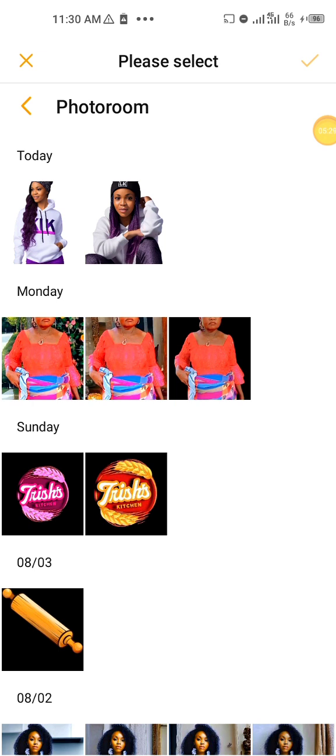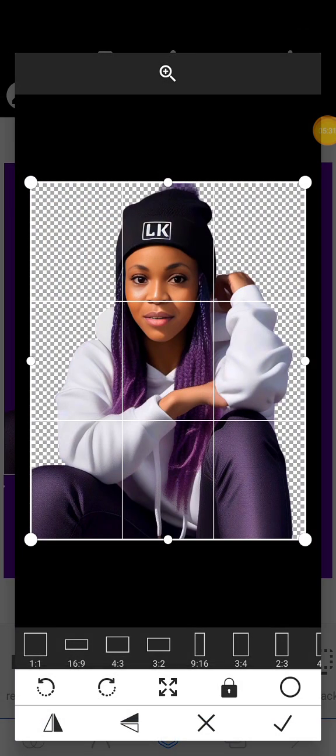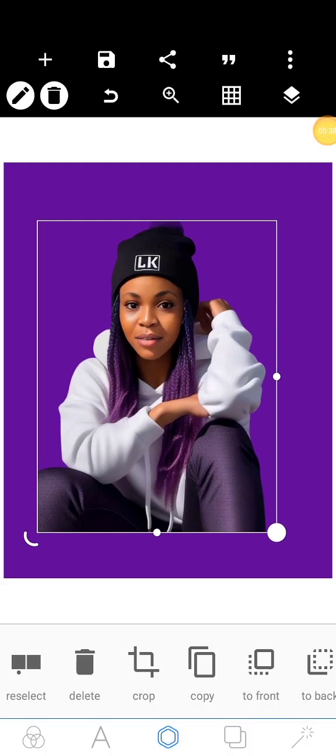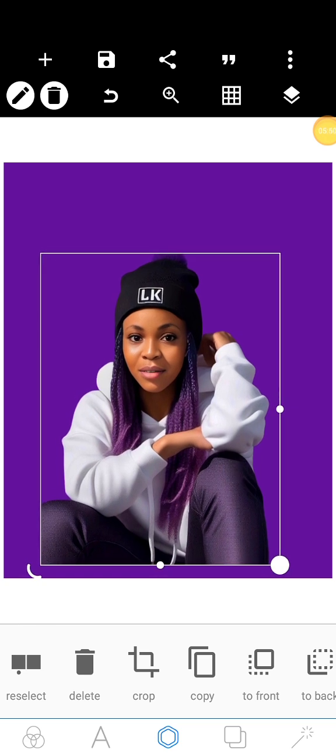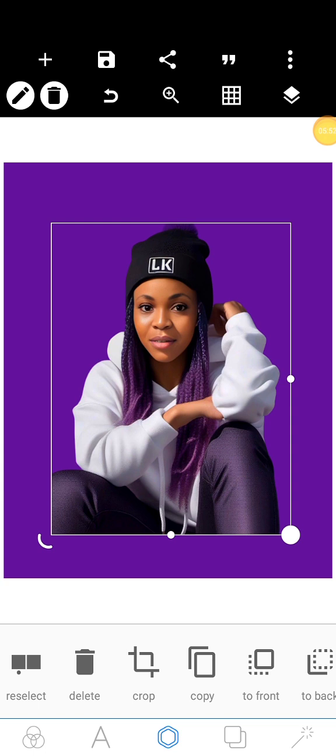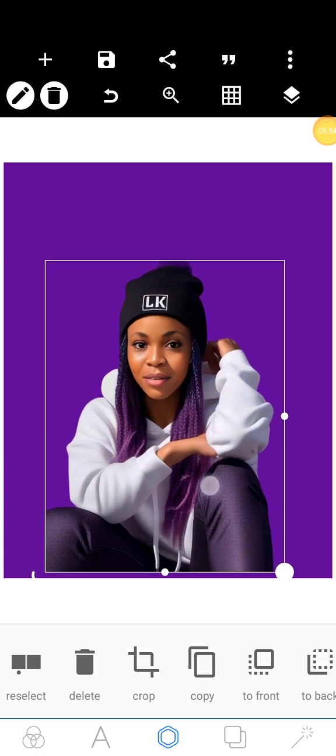Good. Like I said, I've already removed the background of this particular image. I have a video that explains how to remove the background of any image. So I'm going to be dropping the link to the video for you to also know how to remove the background of any image that you want to use for your design.